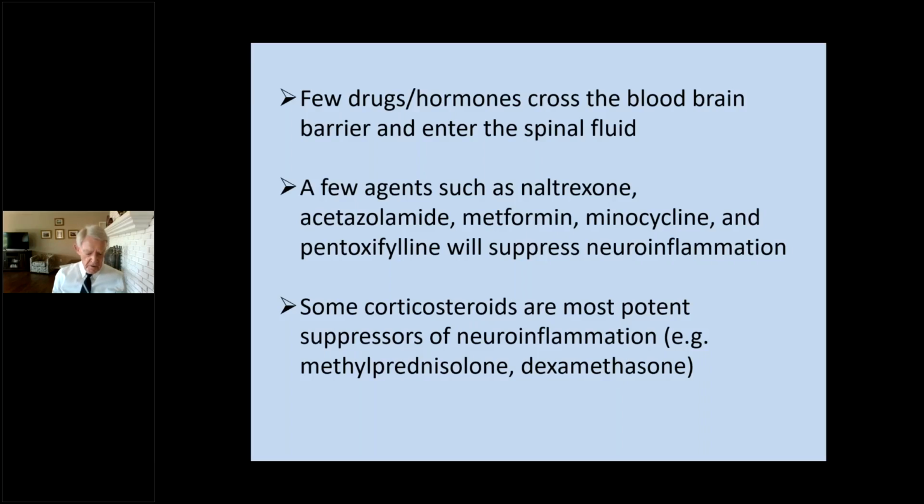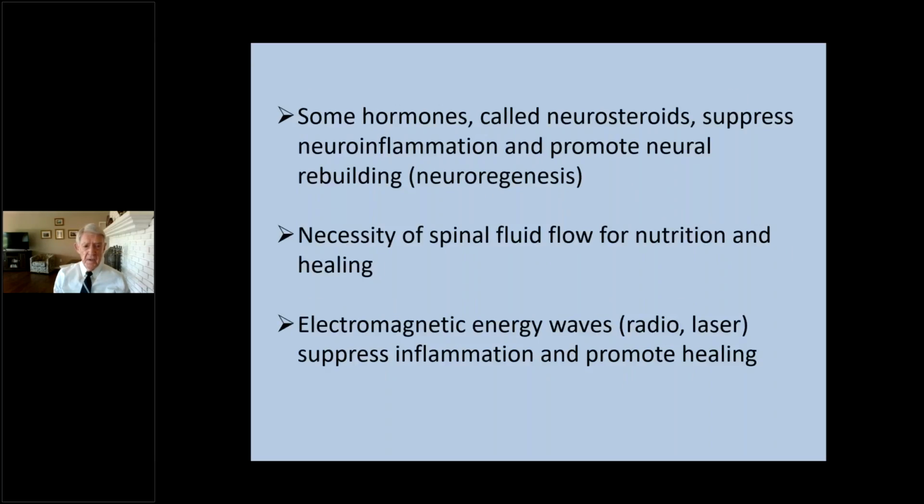And naltrexone is turning out to be an excellent drug for all the spinal canal inflammatory disorders because it suppresses inflammation, gives you some pain relief, and it also suppresses the immune system. In other words, you get 2 or 3 good things about naltrexone in one. It doesn't work on everybody, but it's probably the most consistent agent we have. And all of these others are used by physicians today in some patients.